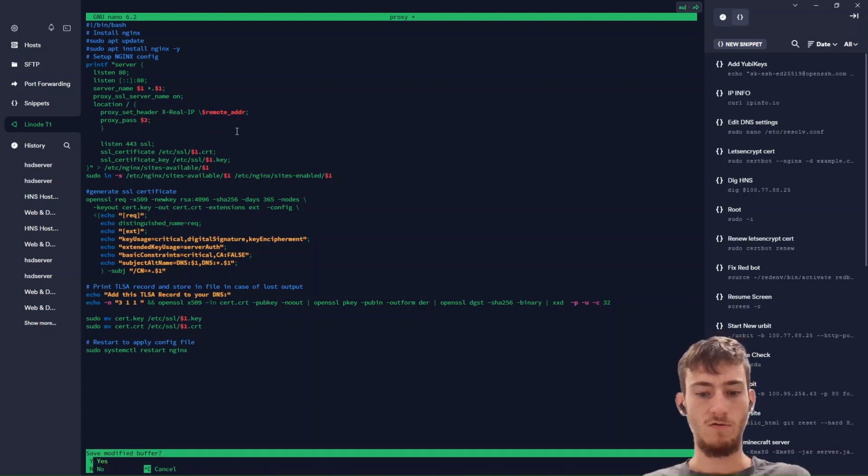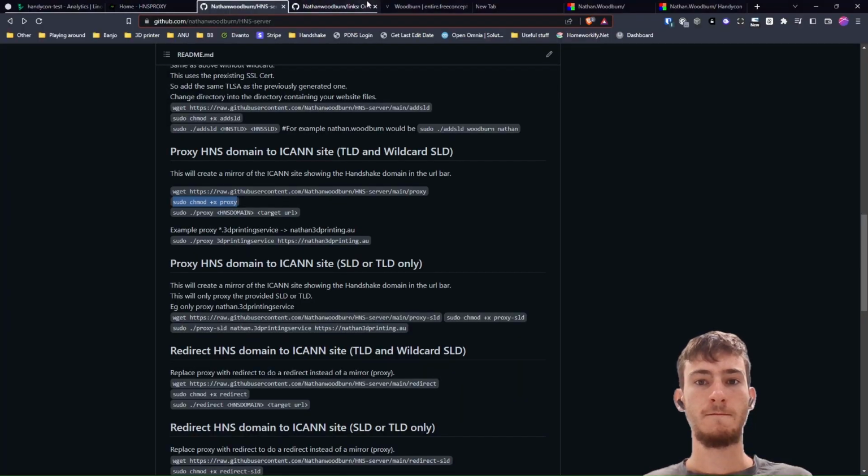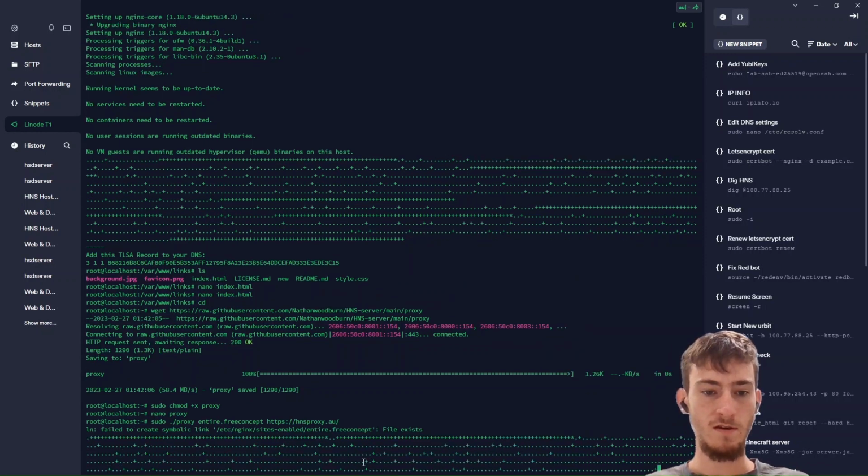So I will chuck that one there, and I will go sudo proxy, and if you had your Handshake TLD or SLD there instead, we're going to proxy to this site here. Make sure you include the protocol HTTPS or HTTP and press enter.